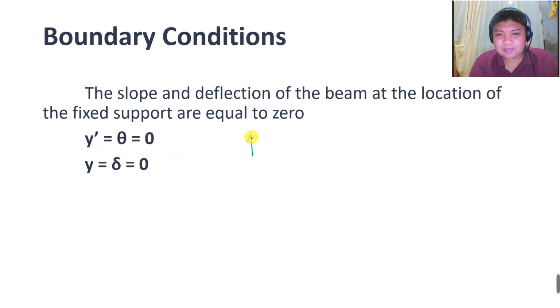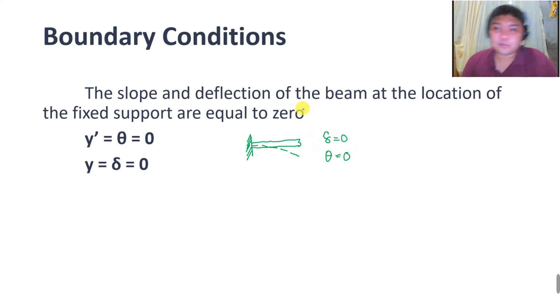Kasi nga, as I said, kung ito yung ating fixed beam class, di ba? Ayan siya, putulin natin. Tapos, drawing natin yung elastic curve. So, since support ito class, talagang ang deflection dyan magiging 0. Eh, kapag fixed support, tandaan nyo to, no? Kapag fixed support, talagang ang kanyang slope ay 0. So, yun yung tandaan nyo class sa mga fixed support.